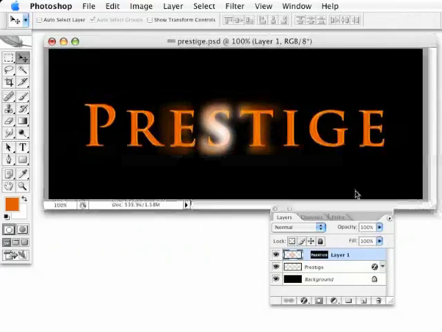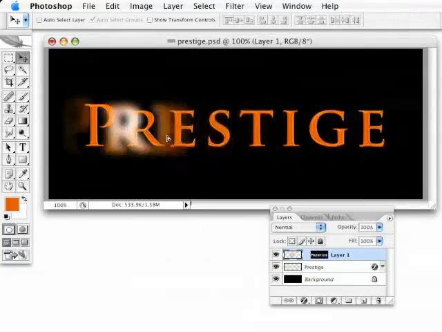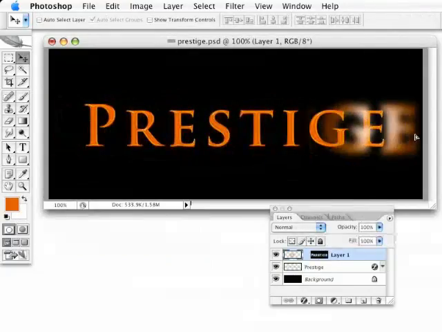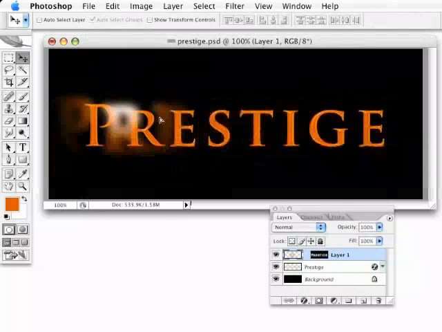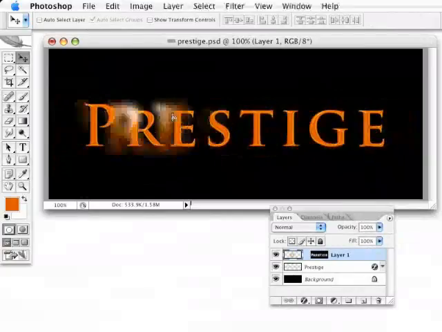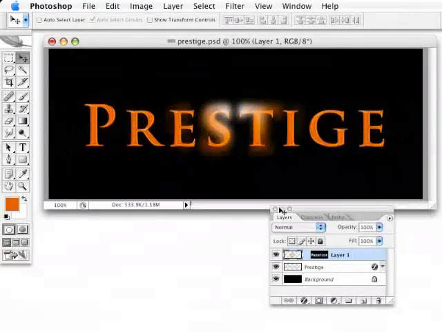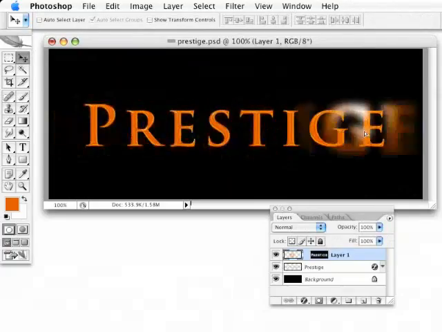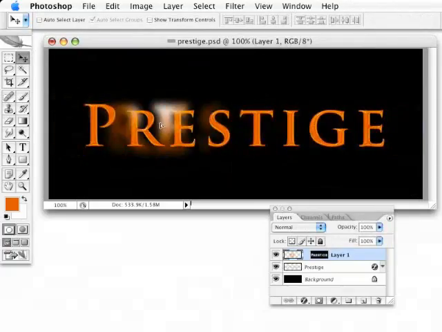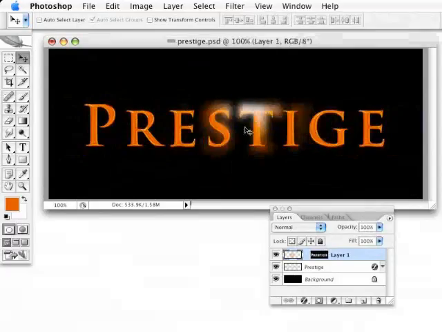Now, if I take the item on this layer and move it around, you see we're getting a pretty cool effect. And that's exactly what I want, that glare effect to show through. Just like that. Now, here's what I need to do. It's got the glare above the text, but it doesn't quite have any glare on the text itself. So what do I need to do?